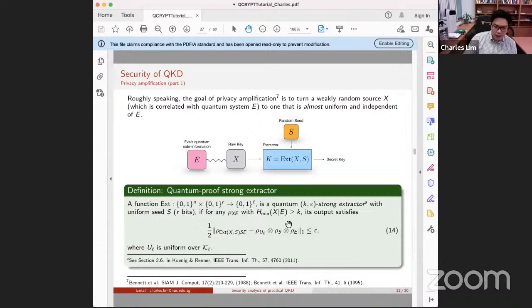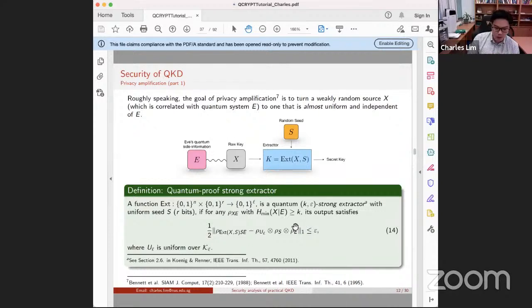If you look into the definition carefully, you will see that all definitions of randomness extractor actually require you to have some guarantee. And indeed, this has to be the case, because if you have no guarantee on the amount of correlation the adversary might have about your raw key, then it's impossible to do extraction, right? That will fulfill this condition here. So for the purpose of randomness extraction, what people normally do is they need this guarantee that the min-entropy of X given E has to be at least greater than some k bits, right? But this is just a definition.